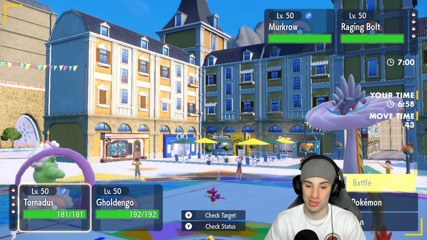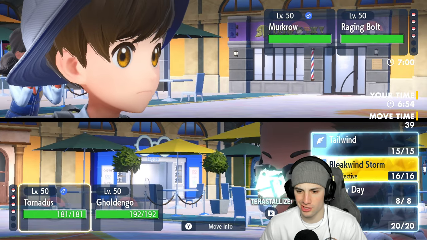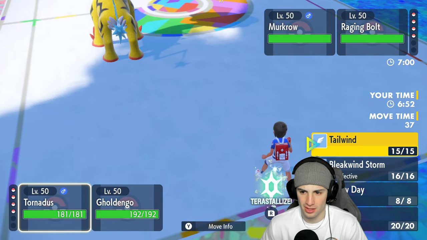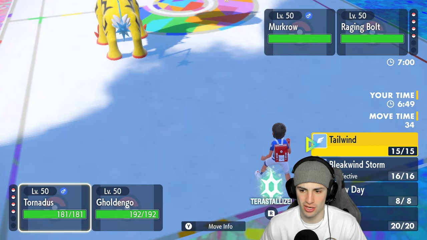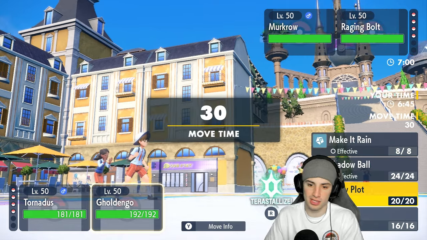Oh, now we're talking, right? But they end up going Murkrow and Raging Bolt, which I don't mind. I could Terrakion into Steel if I want to. Is there really a point? I could maybe just go into Tailwind, which is probably our best bet. That's exactly what I'm going to do. I'm going to go Tailwind, and I'm just going to set up a Nasty Plot, right?